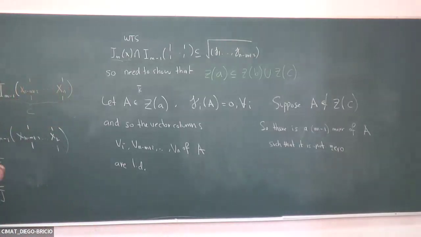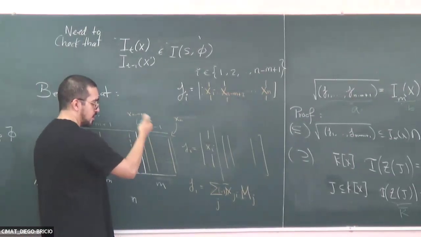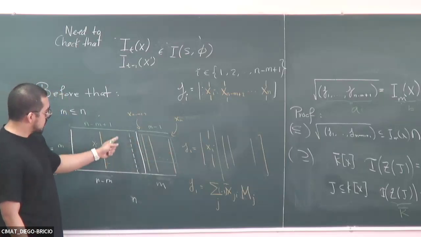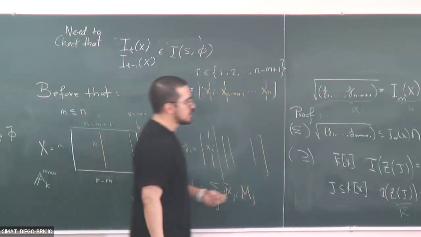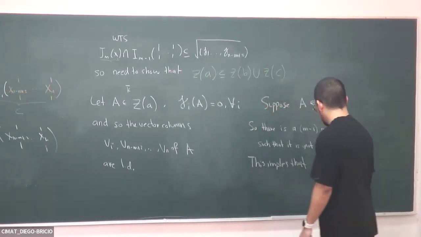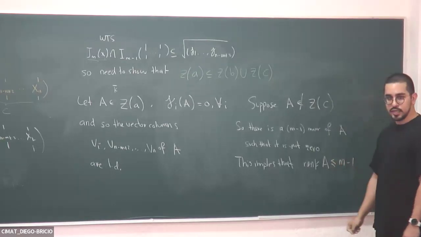So that means that when you examine these rows, these columns in the A matrix, you can find, let's say, just for convenience, that you took the first n minus 1 rows, and the determinant of that thing is not 0. So that means that these guys are linearly independent. No matter what you put here, the part above is still going to have non-zero determinant. So these guys are linearly independent, but when you add any other column, it becomes linearly dependent. So this implies you know that the rank of the matrix A, that is the dimension of the space of columns, is less than or equal to n minus 1.